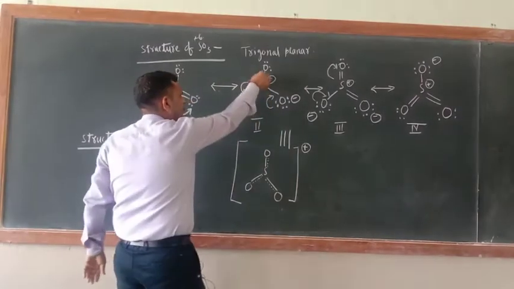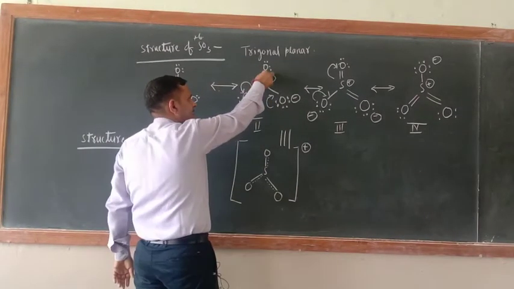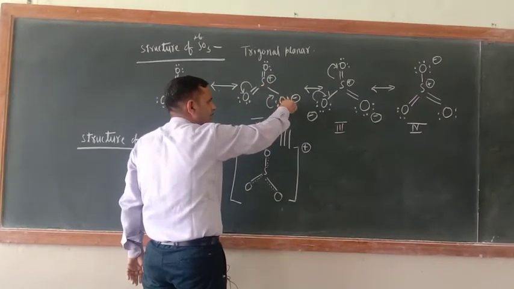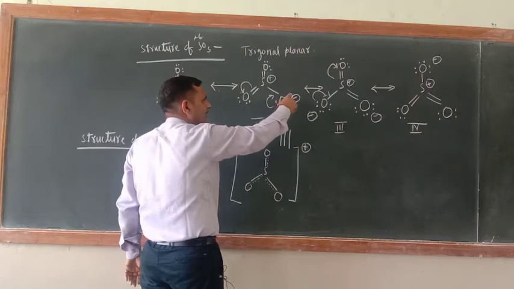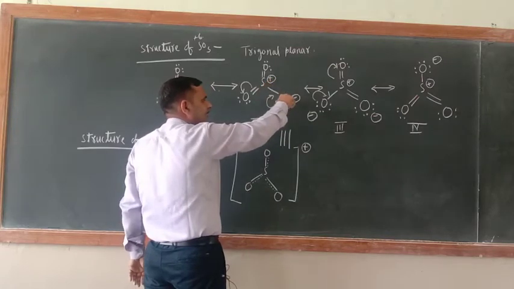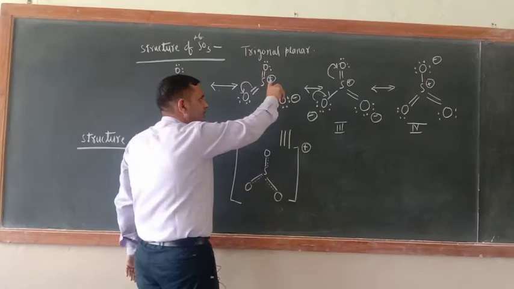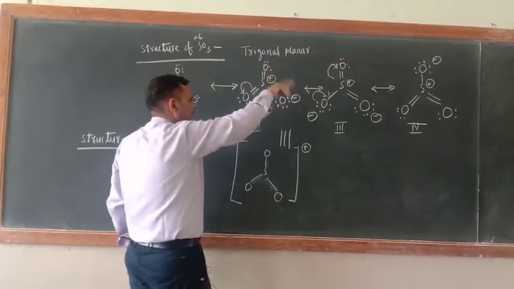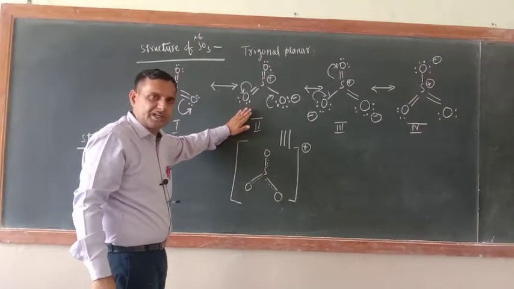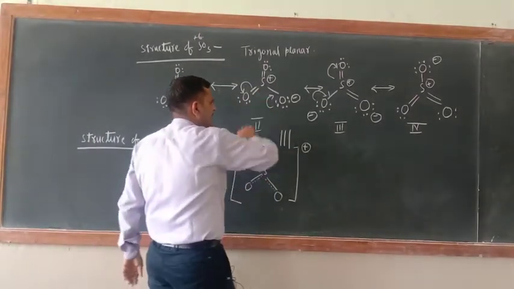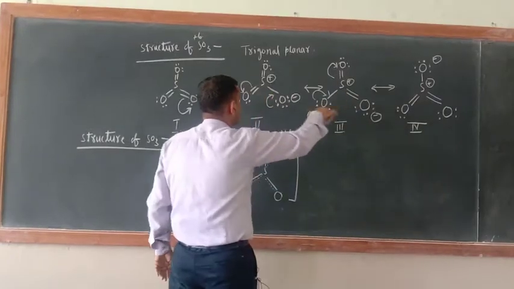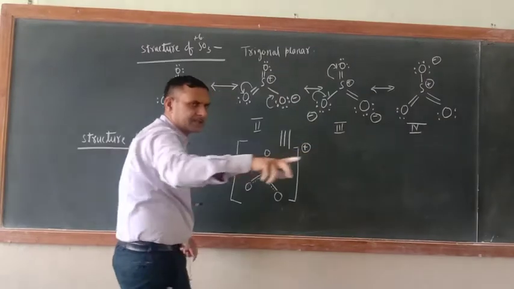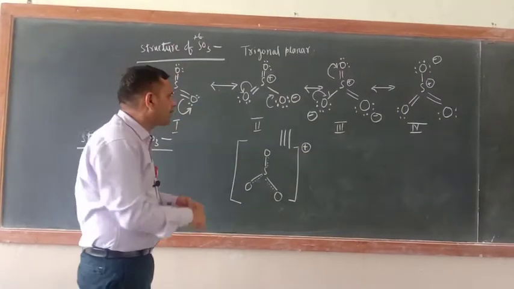Just see 2, 4, 6, correct. This is 4, 8 electrons, and 2 electrons sulfur will give to this one, so the octet of this oxygen will also be completed. Since sulfur is giving the pair of electrons, as a coordinate bond, there is a positive sign here and a negative sign here. So this is the structure, and now it is in accordance with the octet rule. Now shift this electron here, shift this electron here. Out of 3, one oxygen will definitely have the coordinate bond.